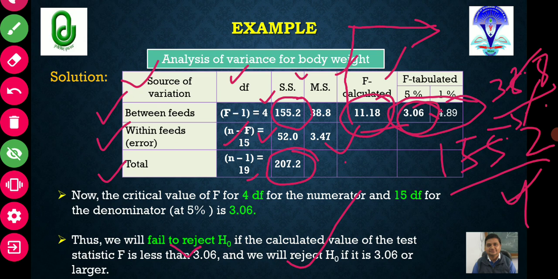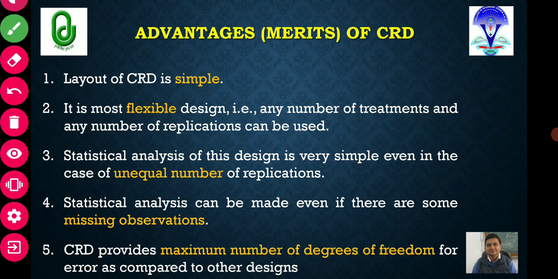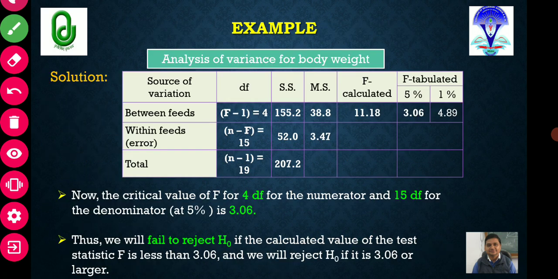Till now, if your F value is significant, you got an idea that the means are different. But which means are different? Which two feeds are different, or which three feeds are different? That you have to see. Either F1, F2 are different, or F1, F3, or F2, F3, or F3, F4. Which one is different? For that, we have to go for calculation of the critical difference, CD value. I will be discussing that in the next lecture. So this is about the calculation of the F test in one-way ANOVA or completely randomized design, CRD.